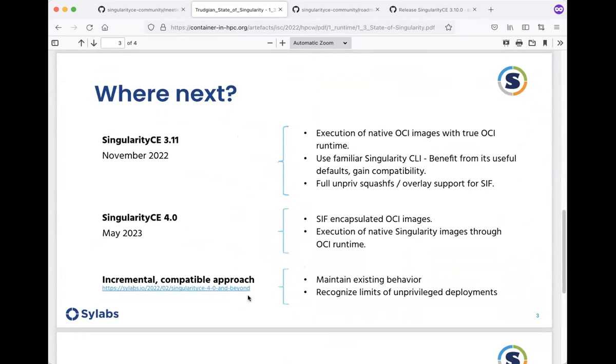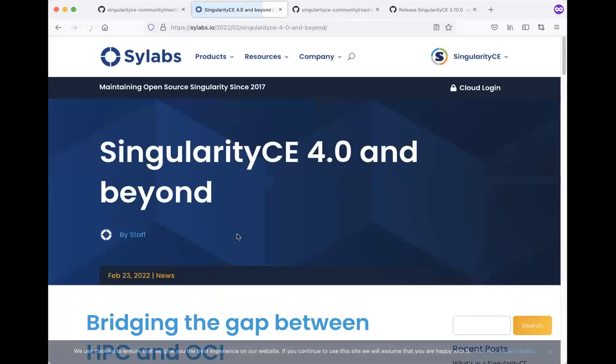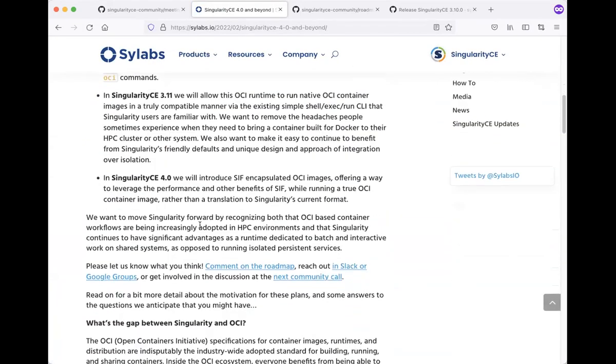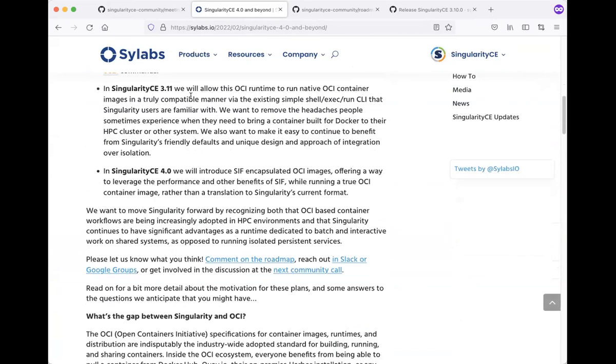If you've not heard the discussion there, you might be interested in the link here, which takes you to a post that is a summary of the approach we're taking going forward out to CE 4.0 and beyond.